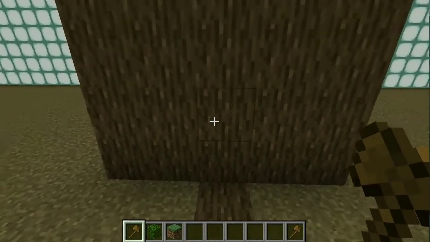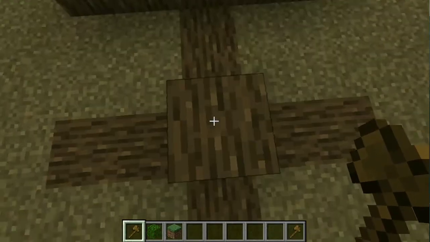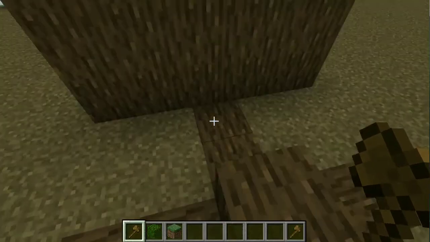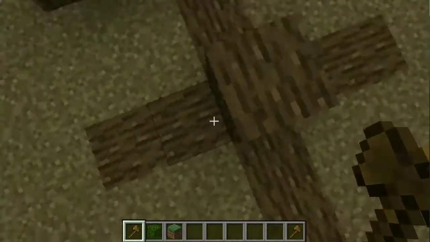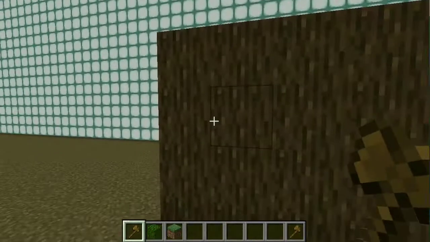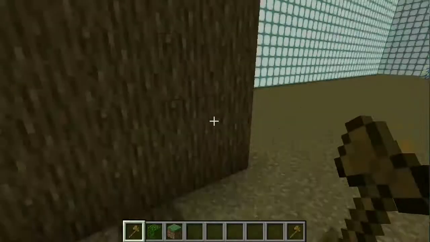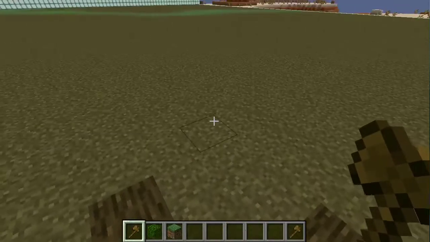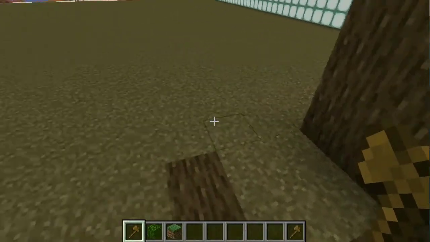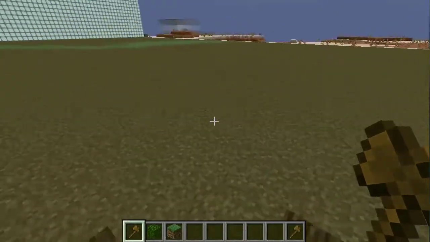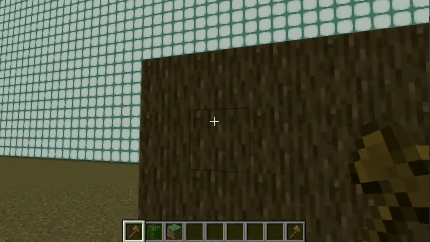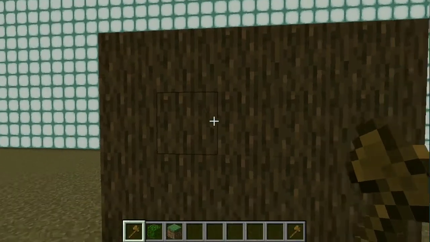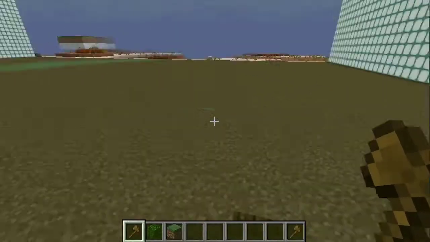So now as you can see, I'm standing in the middle of my creation right now. This is 5 blocks, this is 5 blocks, this is a 5 block thing. So this wall, I'm going to copy it and paste it over there, and then another wall will be pasted like that, and another wall pasted like that over there, and thus will make 4 walls, and that can be used for generating structures in 4 directions.